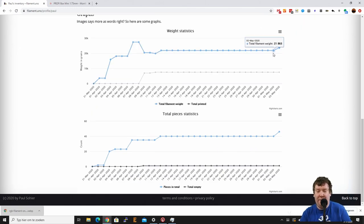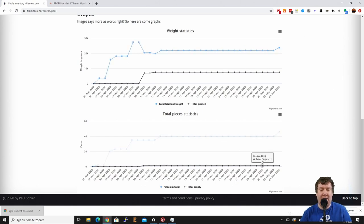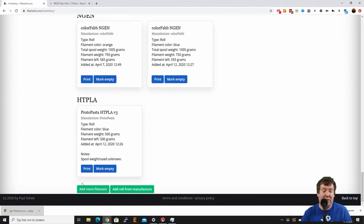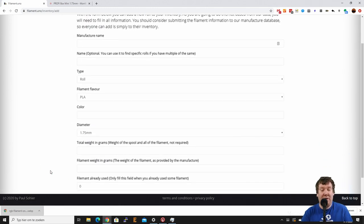As you can see the statistics are nicely going up — the amount of pieces is going up. The last way to add a new inventory item is to use 'Add More Filament' — from there you get basically the same form, but you need to provide the manufacturer name and all information yourself. This also won't add the manufacturer to the public listing, so it will only be available for yourself. In a lot of cases you might want this, but probably not if you want to help others keep inventory too.